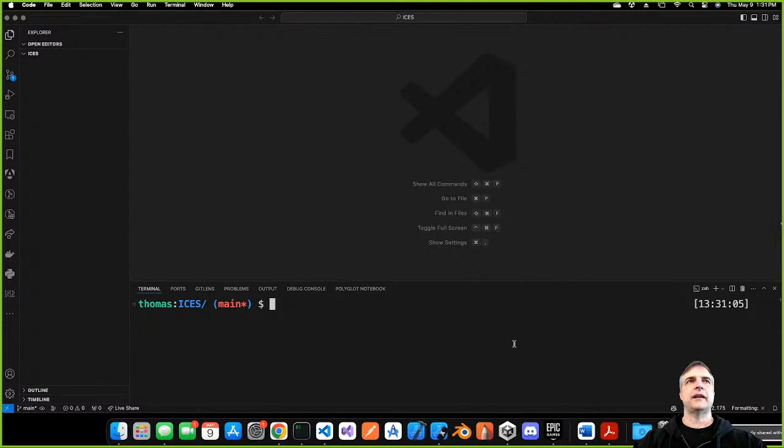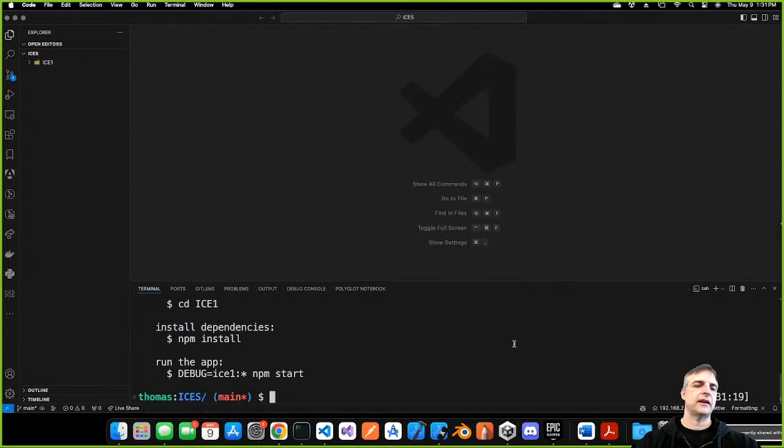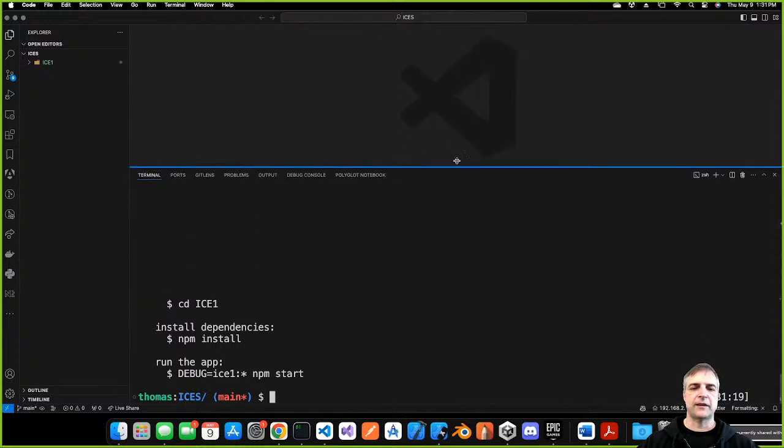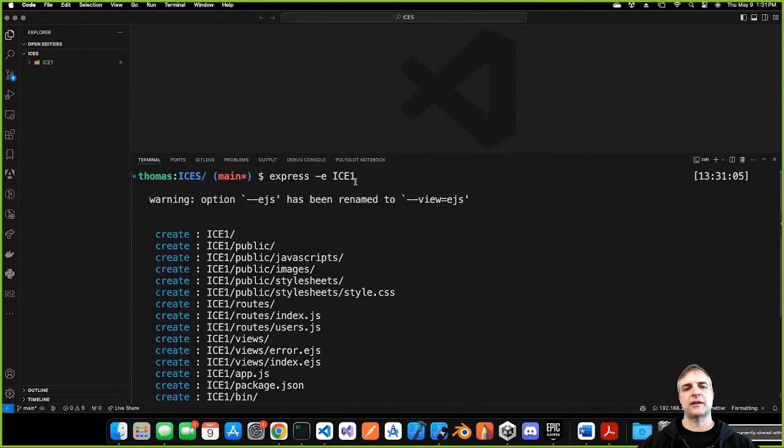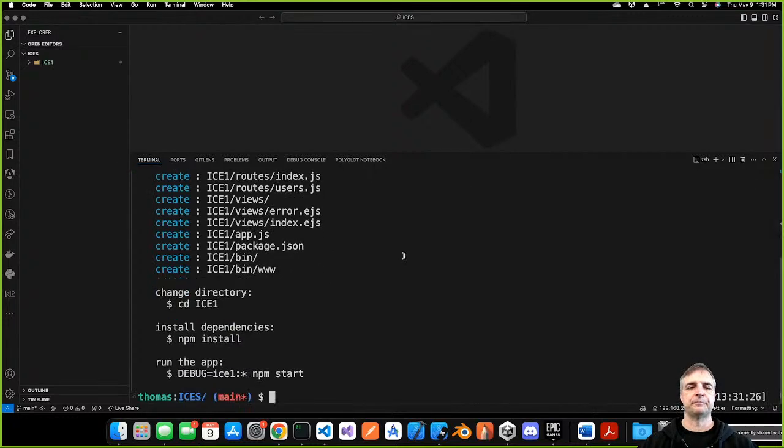I did express, and then I did -e for EJS, and then the name of the folder, ICE1. What this did is it created the ICE1 folder and popped in all this stuff. That's the scaffold that we just made. We made all these extra files and stuff by using this option. Okay?